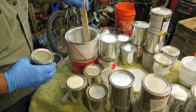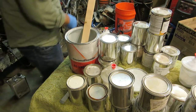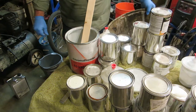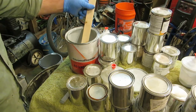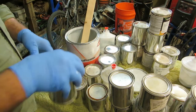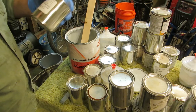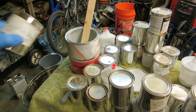Now, I will tell you this. You'll never match this color again, okay? That's why it's important that you have a whole lot of material. Because if you run out of material, you're screwed. All right, and if you have a collision, you're screwed. So you want to have enough of this to fix whatever problem you might have in the future. A scrape, a fender bender, you know, a replacement or something like that. You need to have a lot of it.